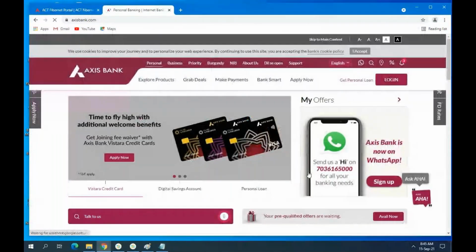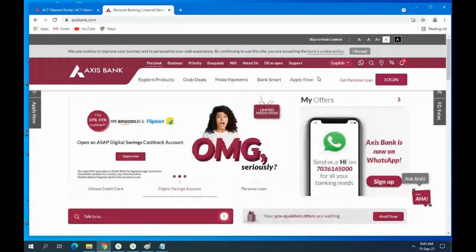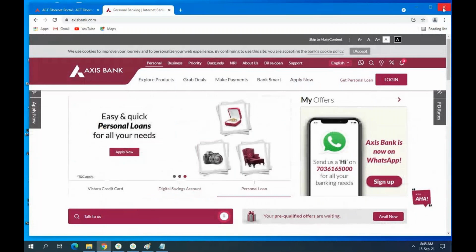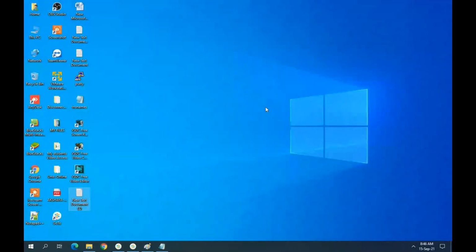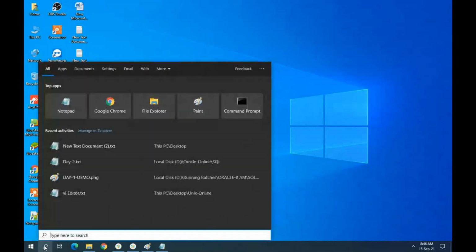This is known as the user interface, UI. Between client and business, there should be a UI. In the local system, between database and user, there should be a UI. That UI is known as SQL Star Plus.